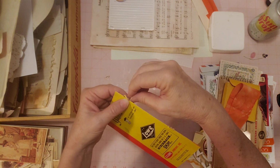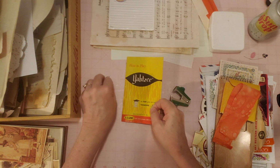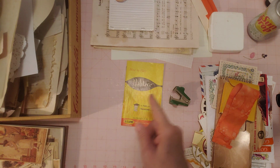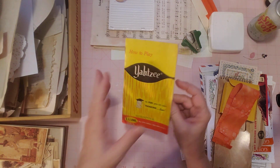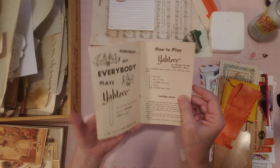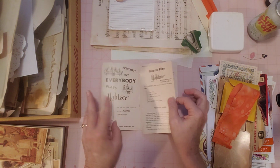This is an older Yahtzee instruction booklet. I remember saying in my Thrifty Thursday video that I got this at an antique store here in my town, and they had 2 there, and I just got this one because it was the older one. It actually says 1956, so pretty cool, right? I love the colors here.